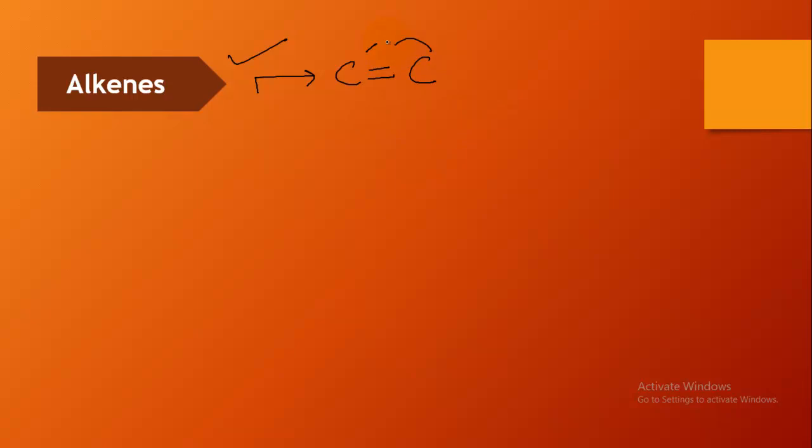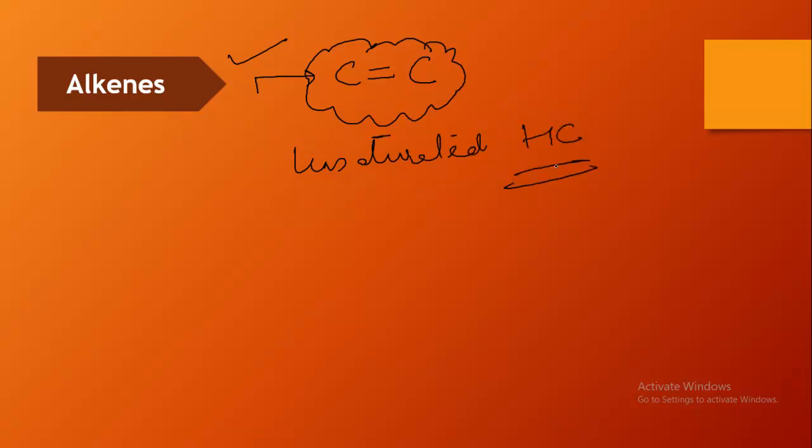But in a member of alkenes, it is mandatory that at least at one position a double bond is present, and it is an unsaturated hydrocarbon. It is unsaturated hydrocarbon because here the carbon-carbon are bonded by a double bond. And the suffix which we use is "ene". Again, "ene" is the primary suffix, which indicates the type of bonding present in the organic compound.